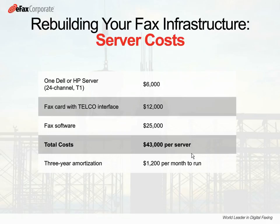So let's click down a little bit, another level, if you will, in evaluating fax servers. That's whether you're currently private, have servers on-site, a virtualized instance of the fax server, or maybe you're leveraging a hybrid model that the provider sold you on. Let's look at the financial considerations of this.